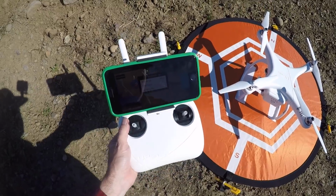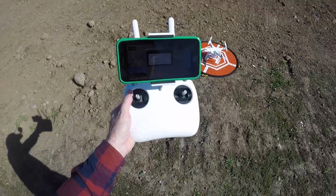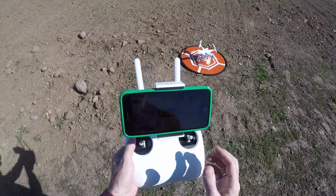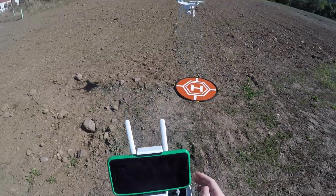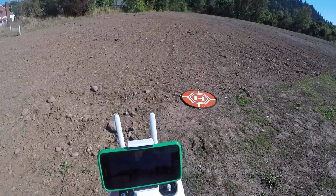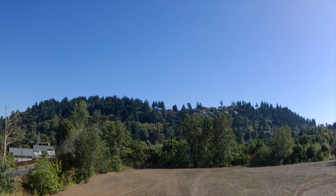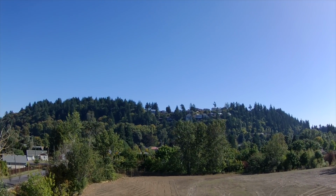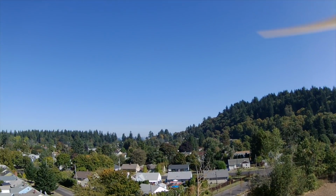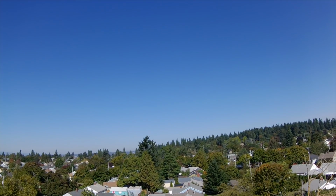Now when you're all done, go ahead and back up away from your drone. And you have to have it sitting on the ground to execute the waypoints plan. So I have it all set there. Now I can go ahead and fly the route. I can go back out here and I can start recording my video. So now you can go back to the map, in and out of the live view, back to the map, which is pretty cool. So there it goes off to waypoint number 1, actually waypoint number 2.